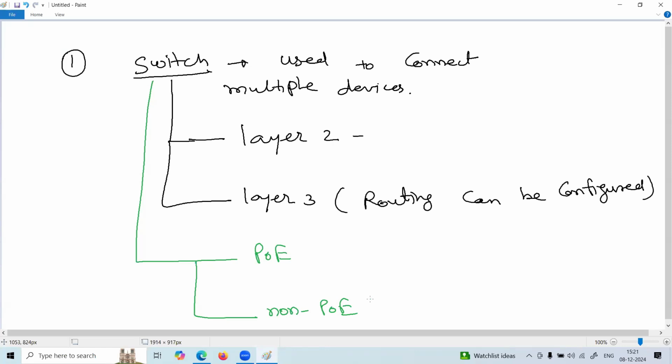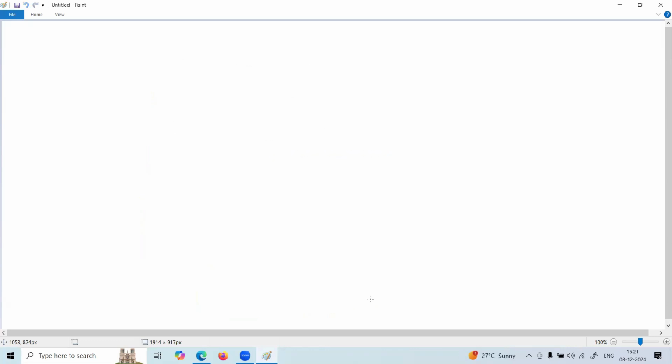But if I ask you to please explain the PoE, how will you explain? PoE provides electricity current flow to the devices, like a telephone, camera, and others, on the port. Perfect. So if any switch has the P letter, that shows the PoE.